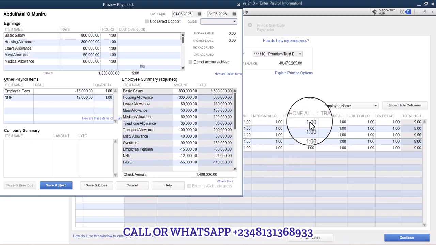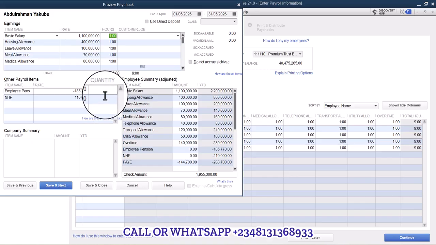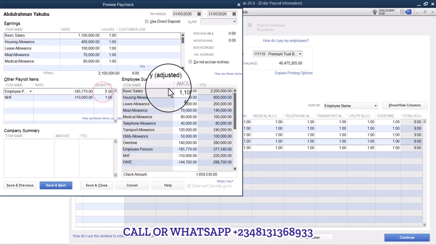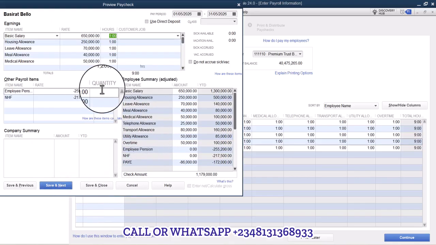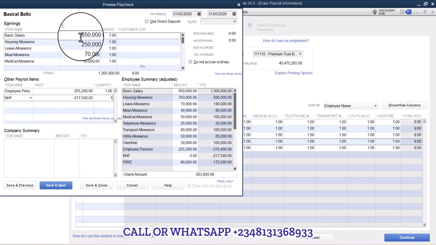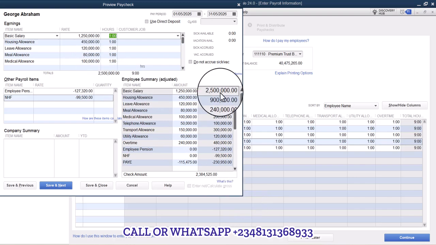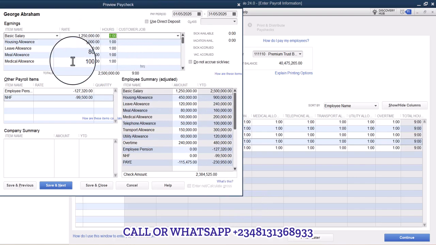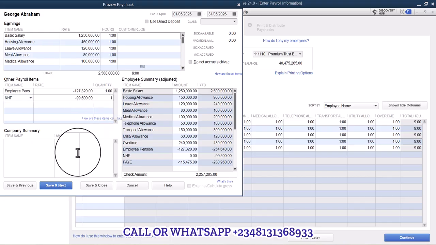Remember, we have up to 5 staff, so I'm going to click on save and next. Now for the next one also, I have to enter 1, then 1. Remember again, we don't have this feature enabled for Nigeria, so I had to set it up to 1 1. Of course, you can change the value when you go over here or over there when you want to set it from the payroll center, I mean from the employee center. Okay, so if it happens that the payroll changes, you can do that.